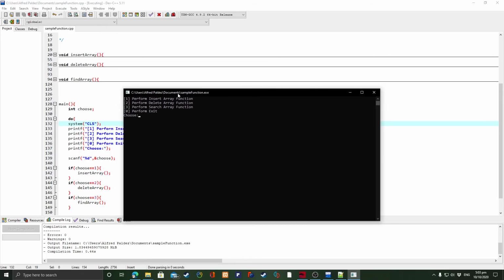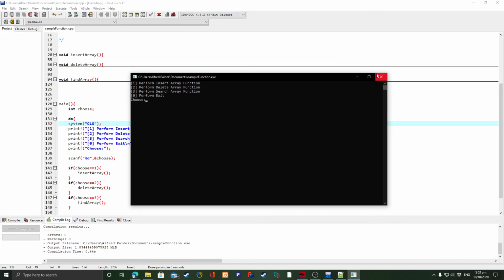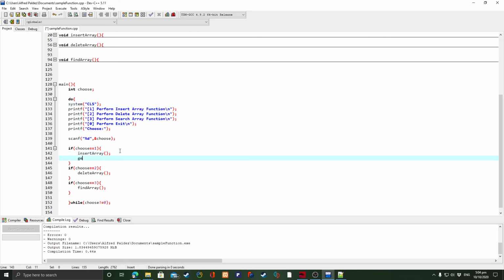So, let's say 3. 1, 2, 3, 4, 5, 3. Oops, by automatic, hindi natin nakita yung sagot. Sa Dev C, pwede nating gawin na we put getch. But in some compiler, hindi ata siya gagana.